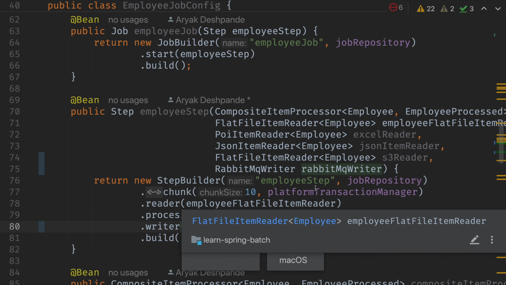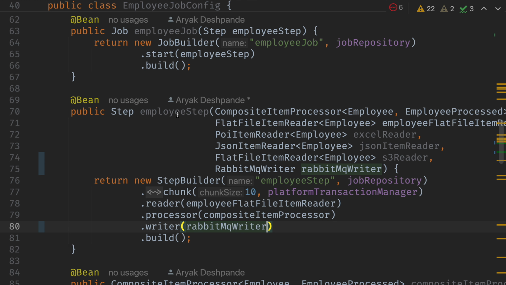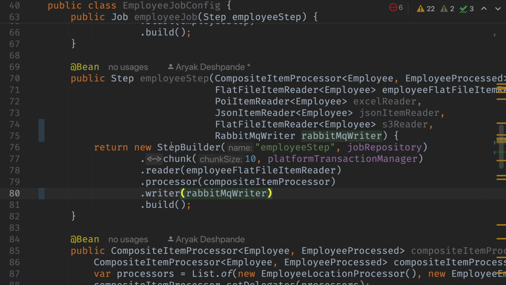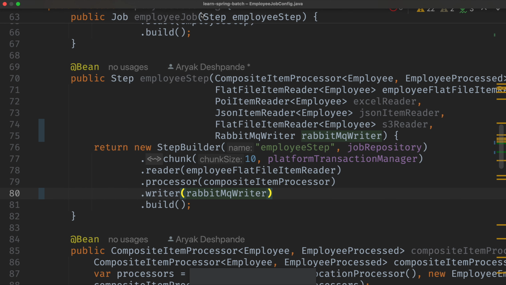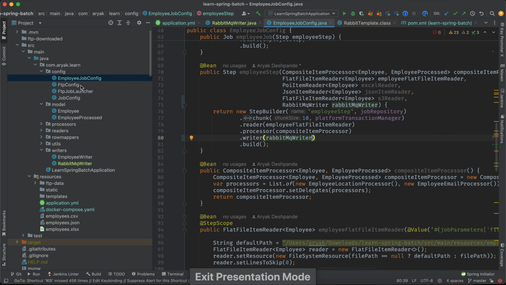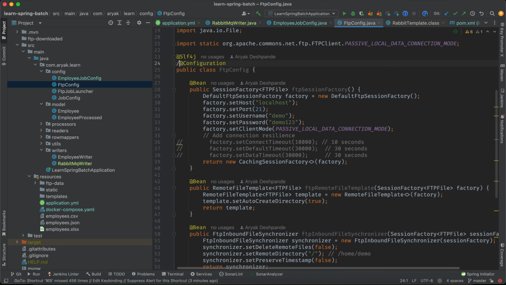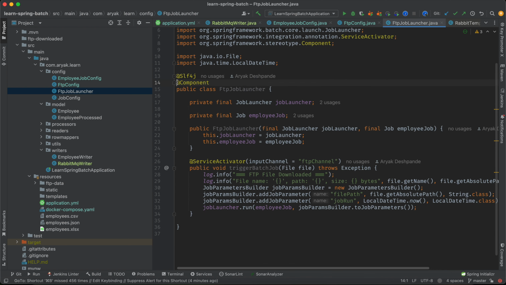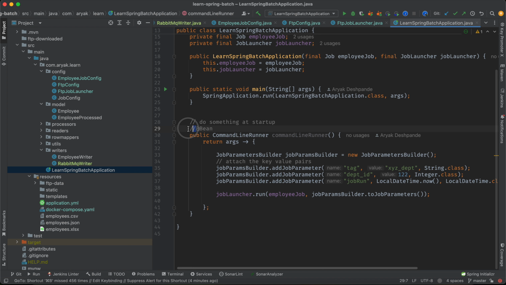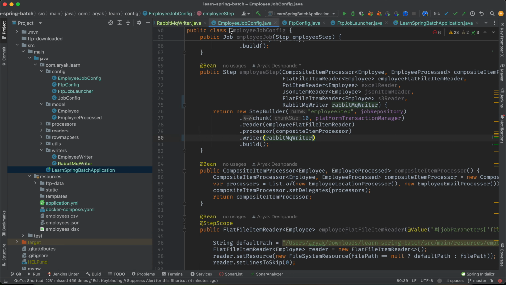This looks good, but one thing is that when this application starts, we are going to see the FTP code also into action. So we don't want that to happen. So I'm going to do a few changes here. First of all, I'm going to comment all the classes for FTP config so that they don't get scanned. Second is this one. And if you remember, we had actually commented this bean, which was running for us throughout the course. So I'm going to uncomment this so that it can trigger the job. With these settings in place, this looks good to me.